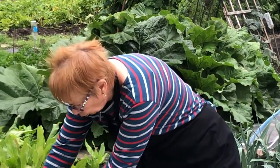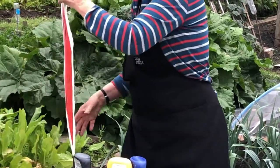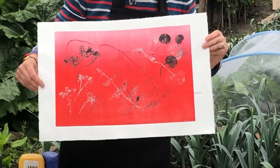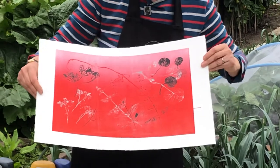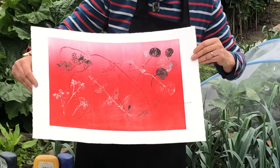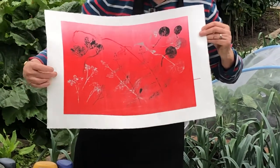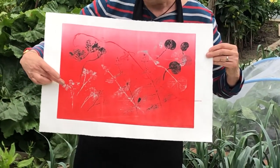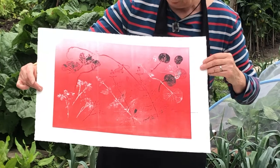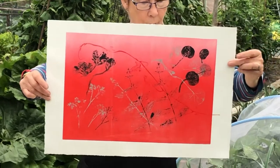I think I've got one more to show you and this is a larger one. I'd already prepared the red background - I just put ink on a piece of perspex and rubbed that until I got the red background, and when it had dried I printed over it mint, nasturtiums, little bits of marjoram flowers. We've got a lot of wild marjoram that grows so easily and the perfume from that is fabulous. I printed in three colours all on the same large sheet.